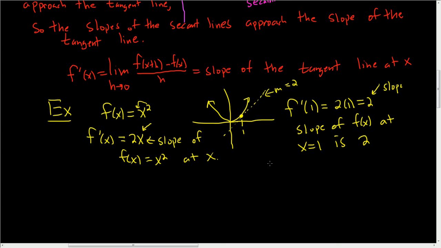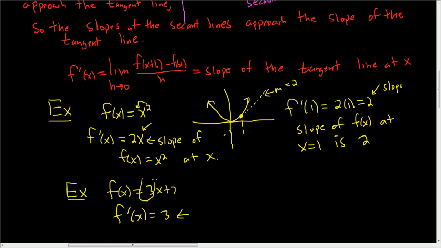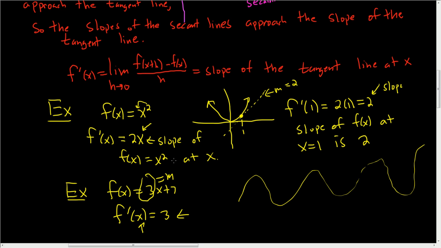One more quick example: f of x equals 3x plus 7. Taking the derivative using the derivative formulas, the derivative of 3x is simply 3, and the derivative of 7 is 0, so we get 3. That makes sense — this is a straight line with slope 3 for every x. The slope of a straight line doesn't change, but for other functions the slope does change, and that's why we use calculus — to find the slopes of functions at various points.